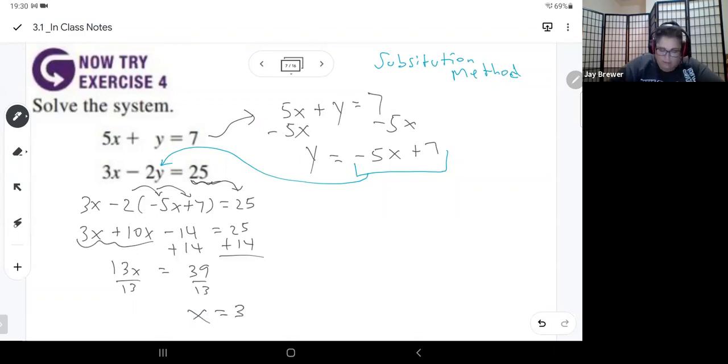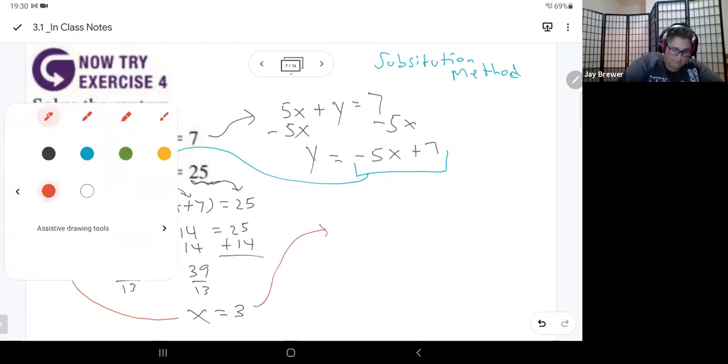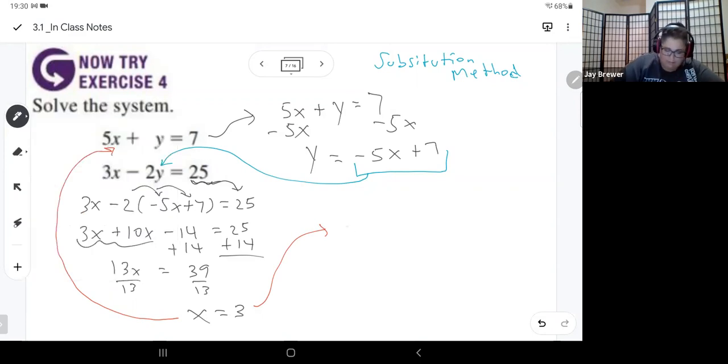All right, again, now we have to take this x, and here's what I recommend doing. You always want to go back to the original. So even though we rewrote it, we want to go back to that original problem, and we'll do it over here. Kind of looks like a guitar, right? A little bit. So we're going to do 5 times 3 minus y equals 7, is 8 minus y equals 7. Subtract 8 on both sides. We have negative y equals negative 1. Divide by negative 1. We have y equals 1.